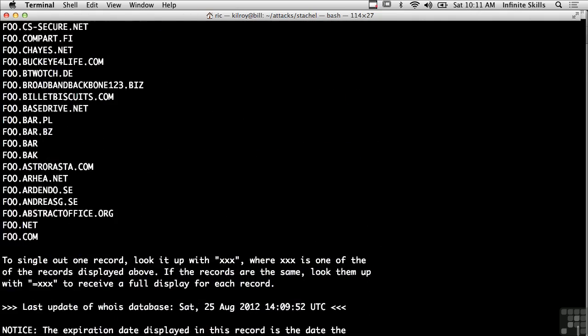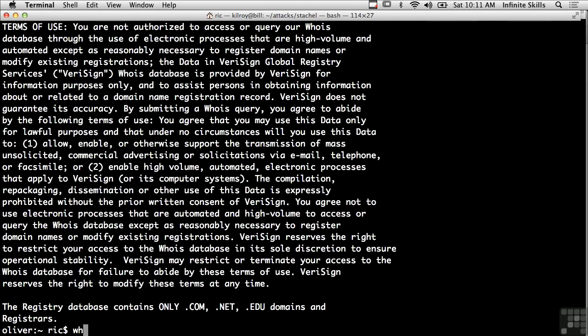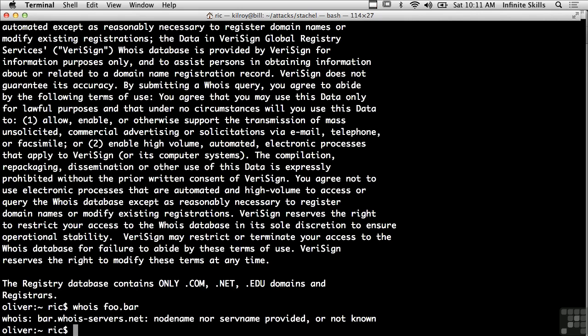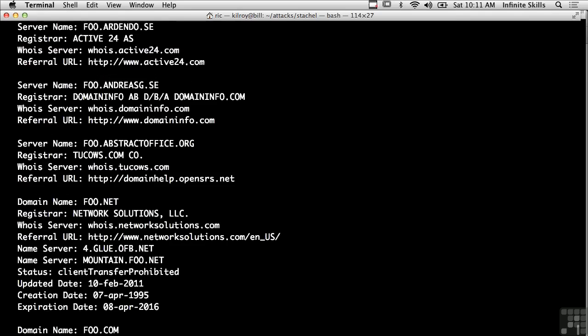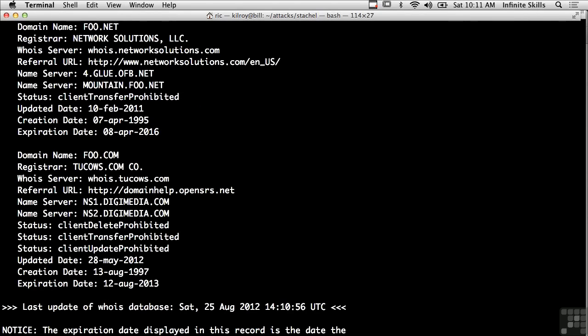Now, if I wanted to look up something specifically once I had found that, I could now do a lookup on whois.foo.bar. And it says we don't actually know what that is. Not surprising. I could also do something like this where I'd get more detailed information about all of the things that it turned up. So if I did a whois equals foo, I've got all of these bits of information. So here, for example, is foo.net. The registrar is Network Solutions. And I've got a couple of name servers here and the creation date and the expiration date. Same thing here with foo.com. So I could scroll up and find more detailed information about the 50 specific things, just in case you wanted to get more information to figure out which entity you were actually looking for. You could use the equals and help you narrow down what you were really looking for.